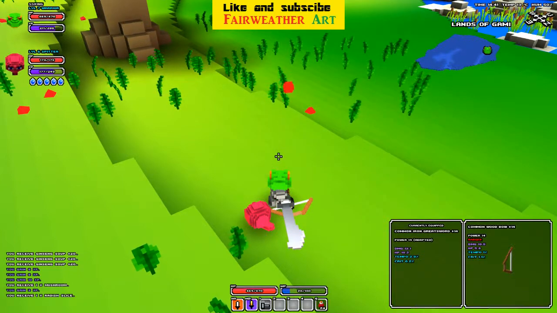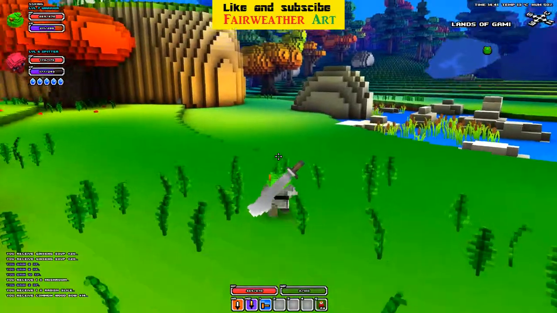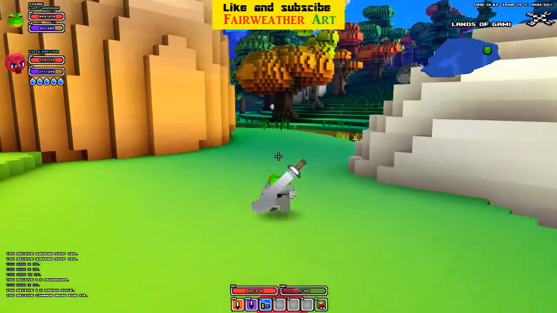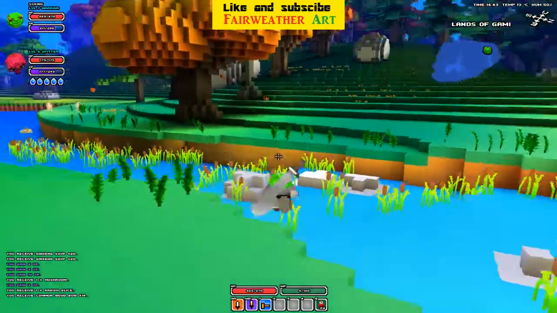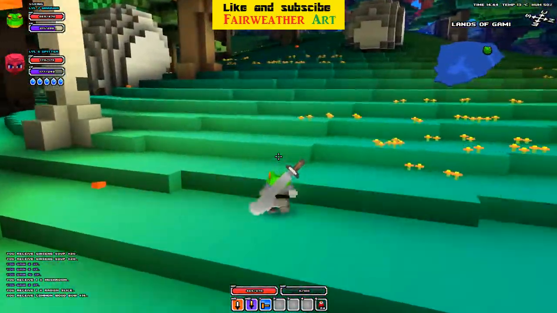Power, common wood bow. It's not too strong, but it'll do something. Or it'll just get some money from it. Gold. See, I don't have any platinum. No, I don't. I think you get platinums from bosses and stuff like that.